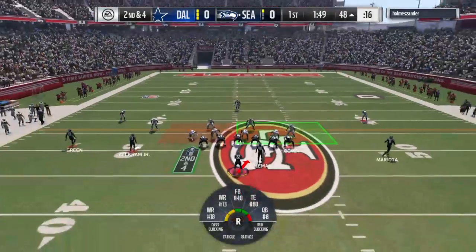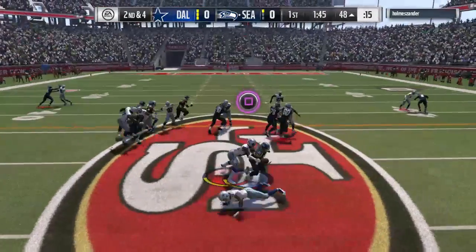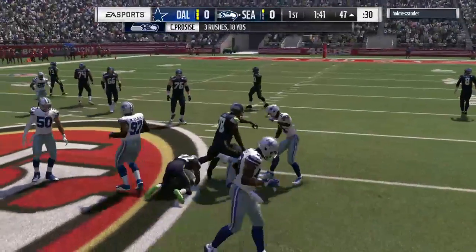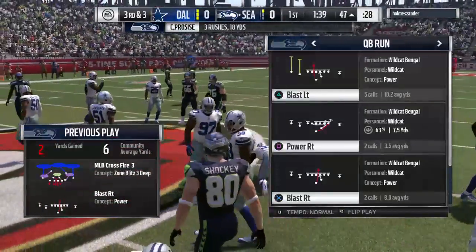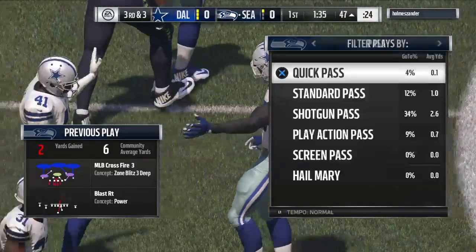QB split out wide now. They're in the Wildcat. The direct snap to Procise. So a nice job to break the 1 tackle, but not much daylight after that as he's brought down. The linebacker, C.J. Mosley, in on the stop.